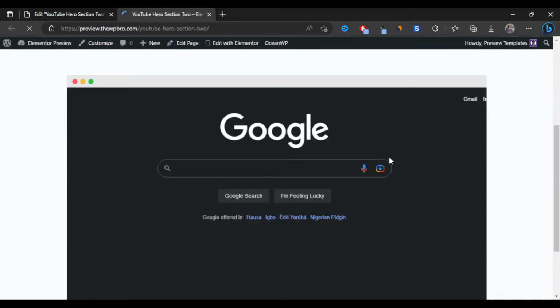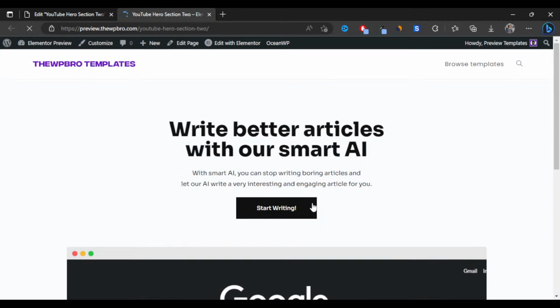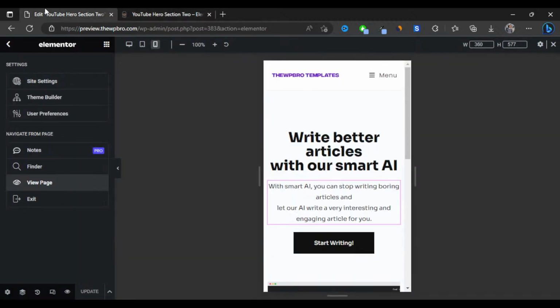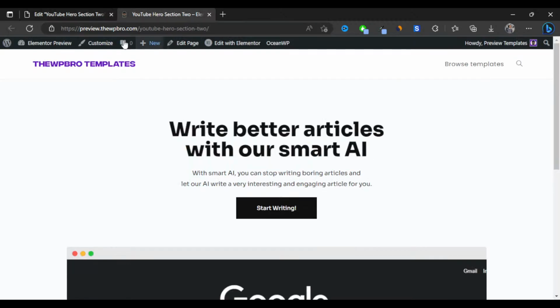All right, so here we have it. This is our page here. This is our hero section here, and it's looking good. So there are several styles of hero section you can also come up with. Some people have a minimalistic type of hero section that has maybe just a text here, and then they have an arrow that serves as a button. Let's see whether we can work on something similar.